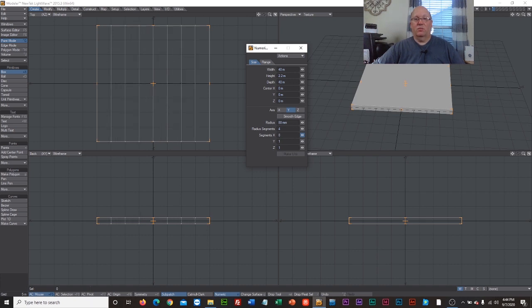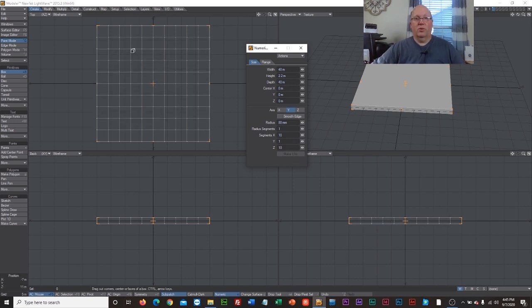But I actually want more than 8. 1, 2, 3, 4, 5, 6, 7, 8. So that's ideally where I want it to be, but I'm going to add 2 more because I want to create a border. So I'll just keep going. Boom, boom. Okay, so there I've got 10 segments, and first of all, I don't necessarily want any vertical segments there. So I'm going to add the segments here. So I'll add 10 segments altogether.